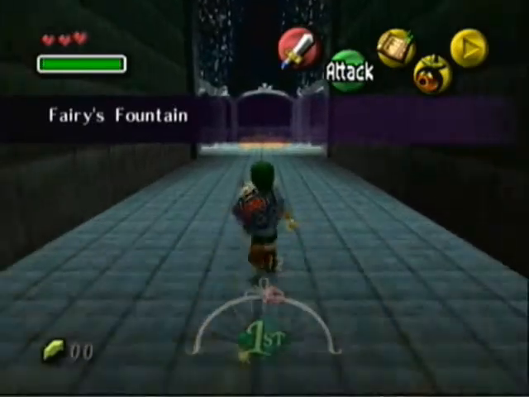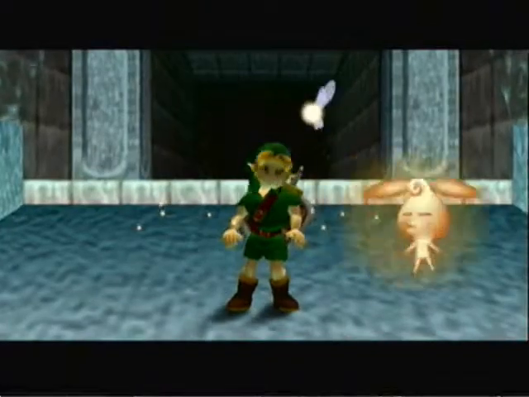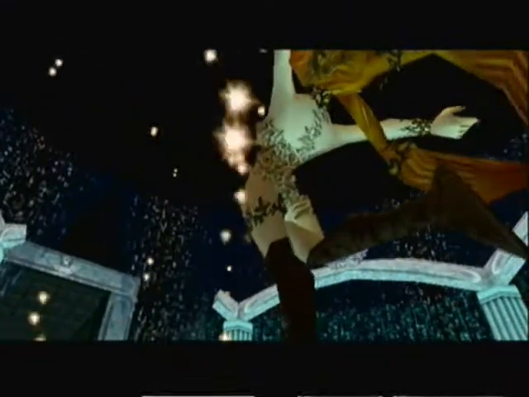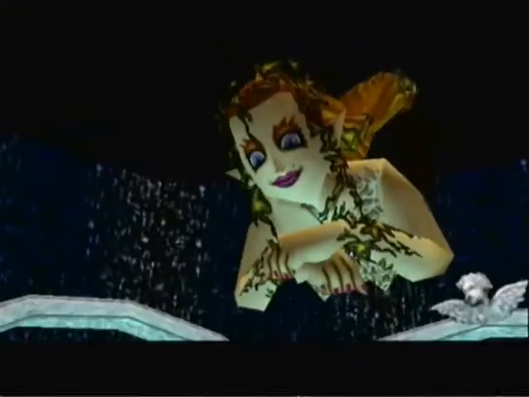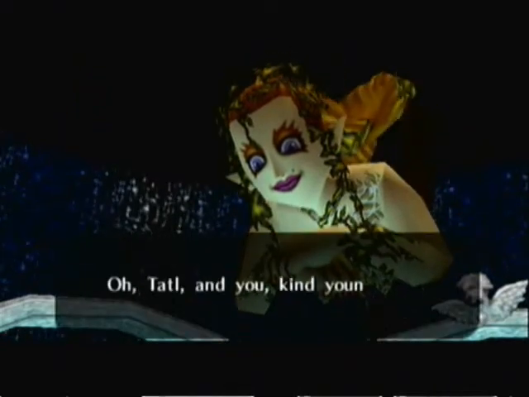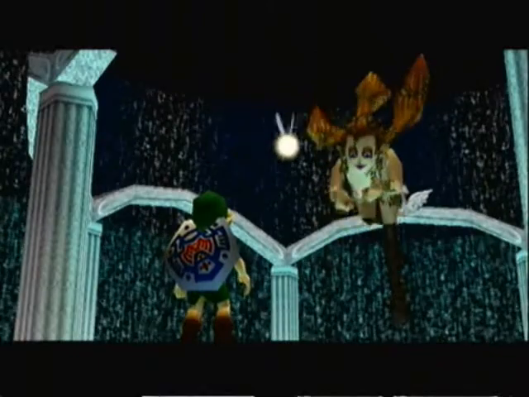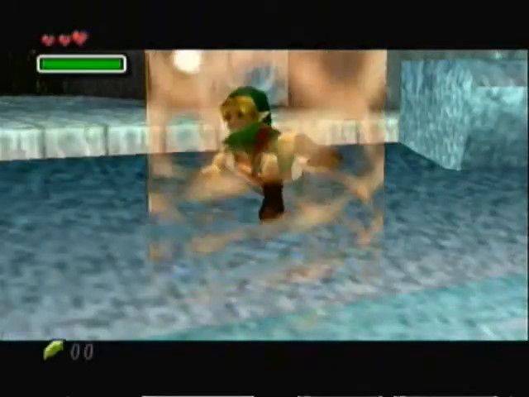Now let's go over here as our Linkington self. Take care of this. And we'll get our first... Oh, I'm not going to say it. I'm such a bad person. I should stop myself. How's it going, wench? Oh, Tattle and Kid Youngwood, blah, blah. And since she's already given us the magic, what she's going to do now is heal us. Or she better... What the hell are you doing to me? I'm Link! Don't you dare pick me up like that!